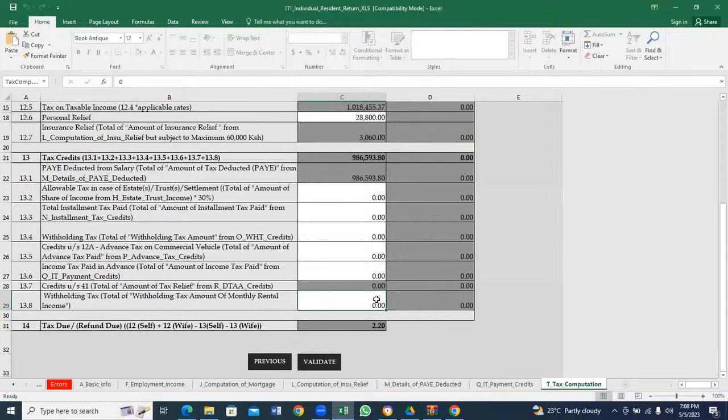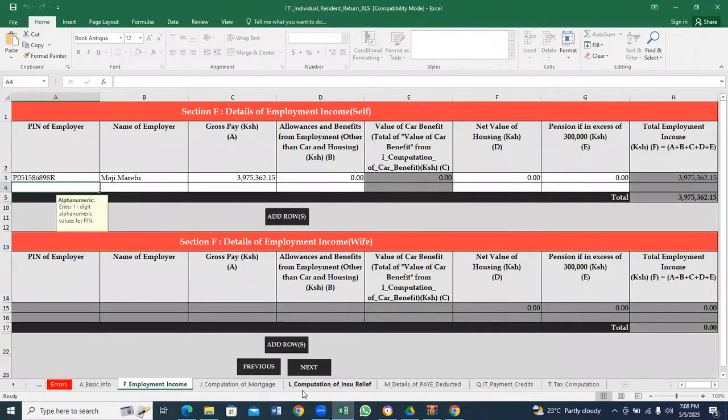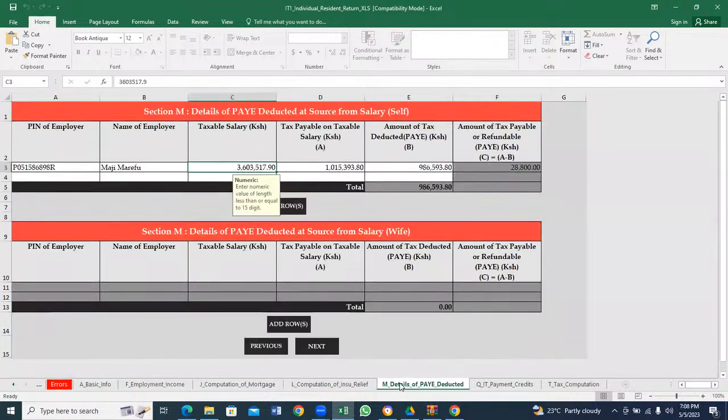Pause here. Yes. 255 is the insurance relief. That relief is 15%. That 15% can be taken only from the 1700. 15% of 1700 is 255. Confirm, please. Yes, confirm. So the relief here, that is how you compute relief. That is basically how you compute relief.